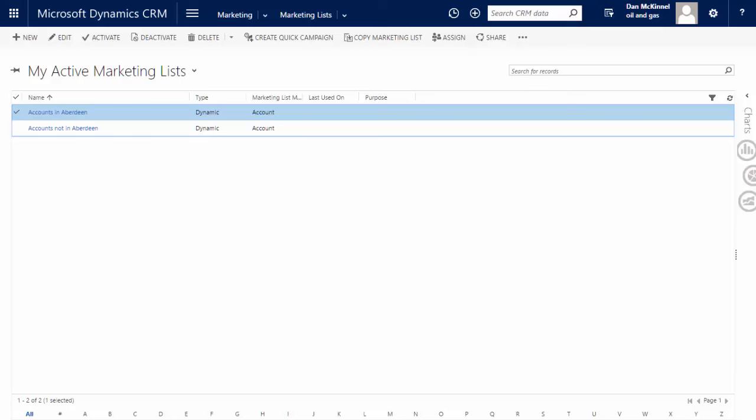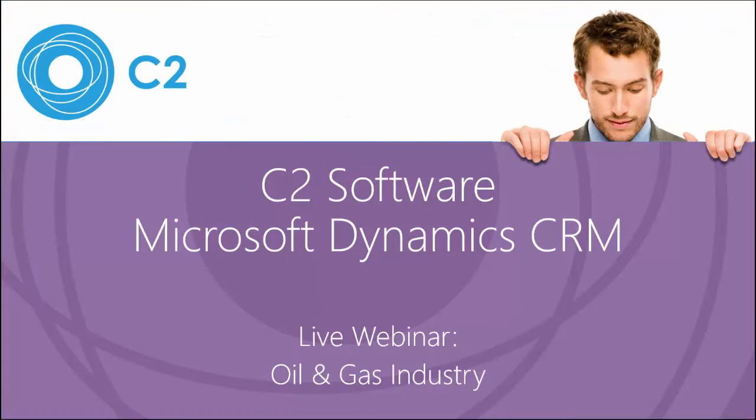You can also integrate Dynamics CRM with many other Microsoft products and other third-party software. So you could integrate your CRM with your Sage and raise invoices, which can then be pushed out to your Sage system. There's also document management facilities. You've got social engagement, voice of the customer. There are so many other components that can be added in to build the perfect solution for you if CRM doesn't already provide it. So hopefully that's given you a good overview of the CRM, how it can be used in the oil and gas industry.